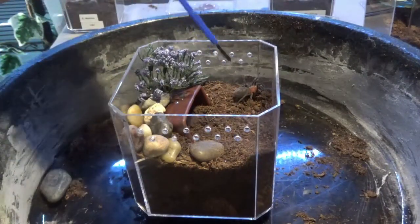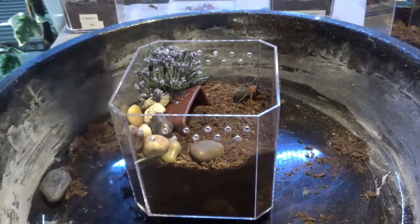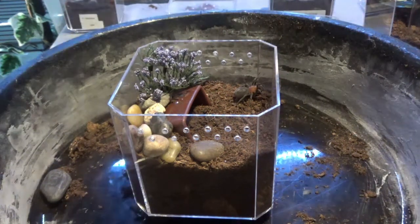Now, I don't think I'm going to put in a water dish in these. I'm just going to really wet a corner like once or twice a week. So he'll be okay. It's a pretty dry species, so I'm not too worried about it. And where's my lid? First lid for these is over here.